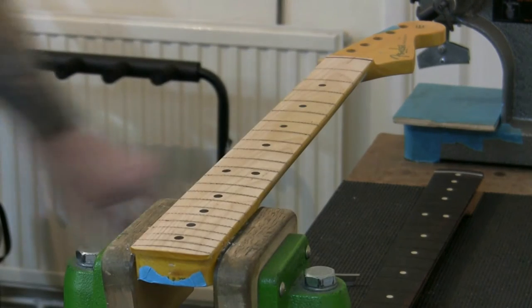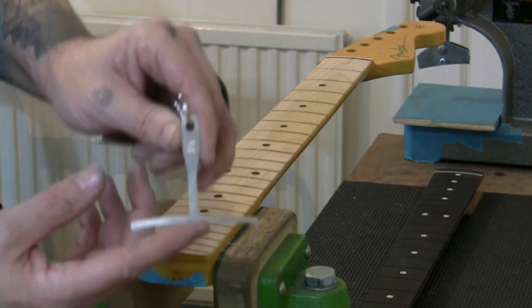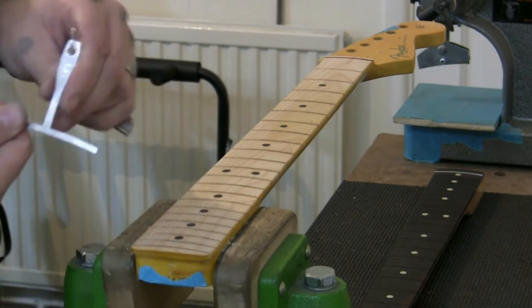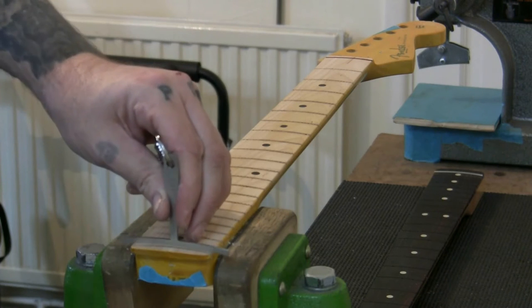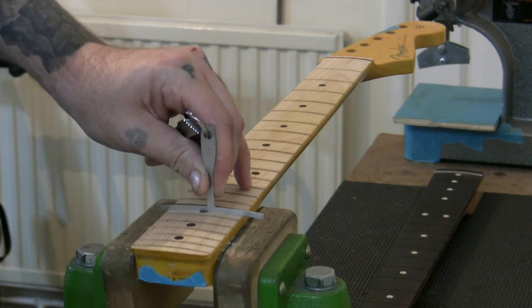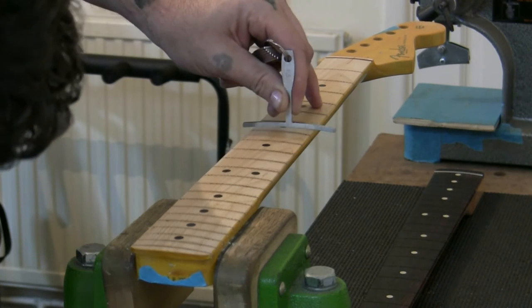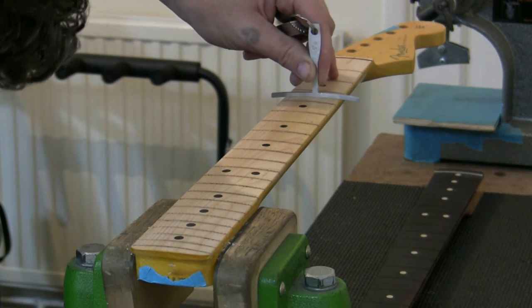And then what else we need to do is check that the radius matches what we need it to be. 9.5 inch radius, 9.5 inch radius gauge. And again, I've checked it and it's beautiful. And we are a 9.5 inch radius down the whole length of the neck. And I am very happy with how this has turned out.